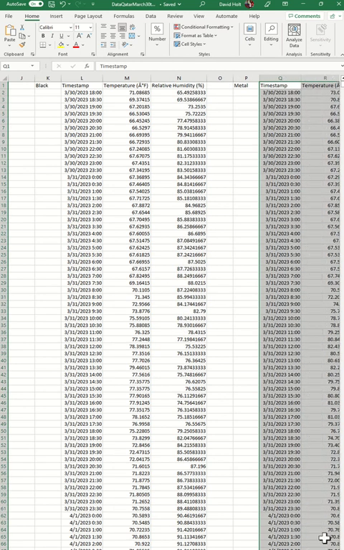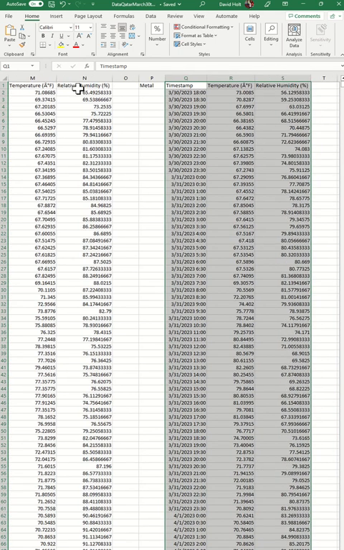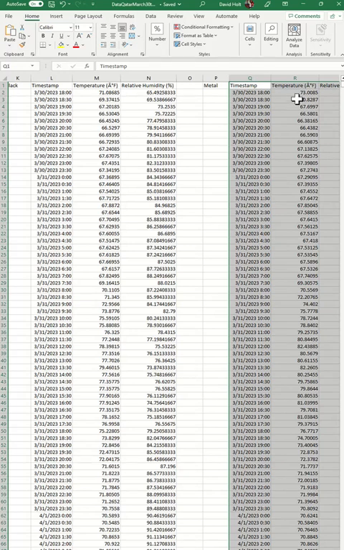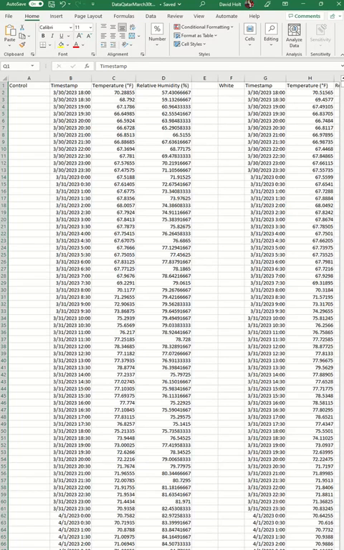Make room so that they all fit. Scroll over so that we can all read it. So there's our data right there. We can actually see our metal roof just really quick. Look at that, it's 73 degrees, 71 degrees already. So we already have a nice temperature there.